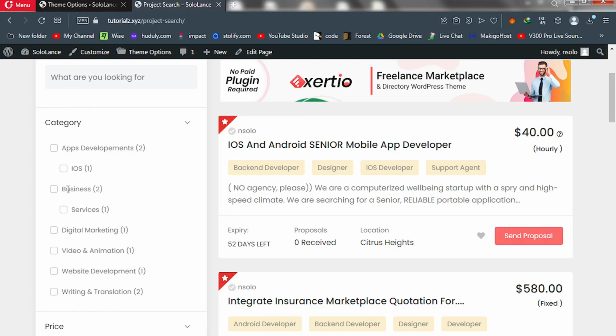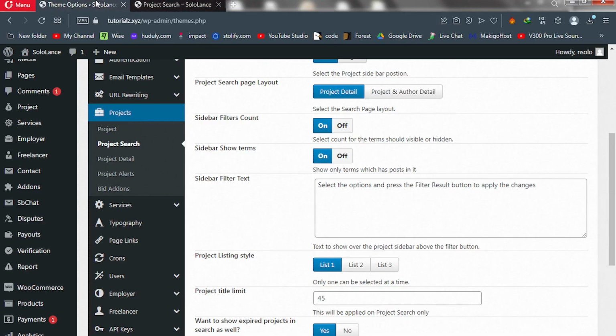Right now under business we have 2, under service we have 1 service, digital marketing we have 1 service, here we have 1 service. So this is what we call the filter count or the category count. If you enable it, those things will not be counted. I'll just leave them.